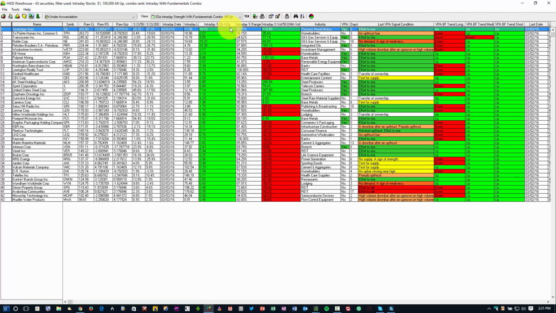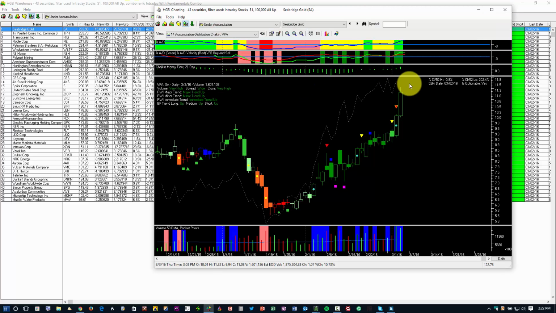So I'm just going to bring up a chart of Seabridge Gold. By the way, I had an alert set for when gold futures prices broke out above the high, and they just did that. There have been some posts on the Facebook page about whether gold was at the top or not. I've said multiple times in my morning report that I do not see that gold has finished its run, and it's broken out as of today. It's currently trading at 1265.80 on the gold futures. Those are the April 16 futures.